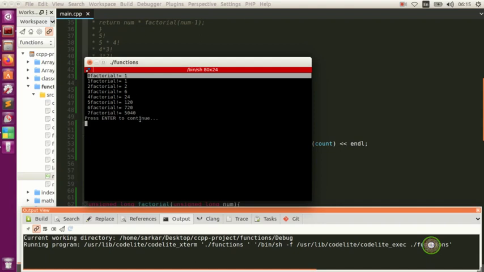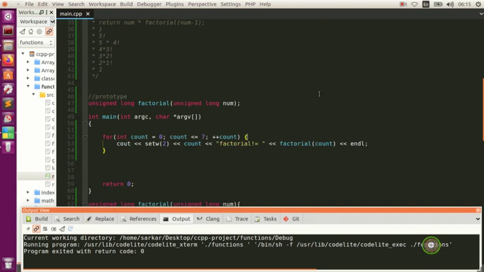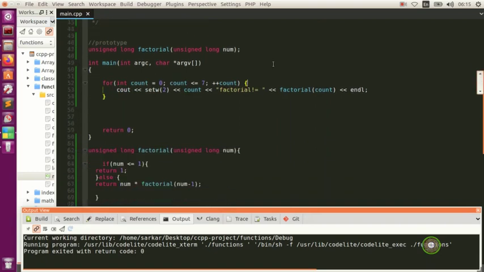At each loop the function calls itself again and again. If you put 20 here, you might get a huge, mammoth number.